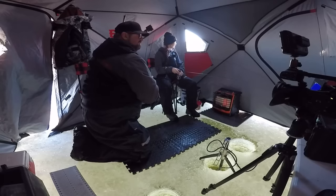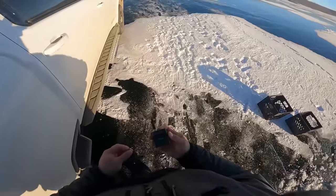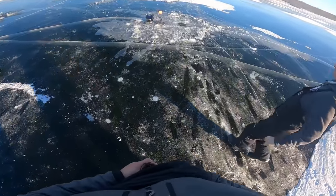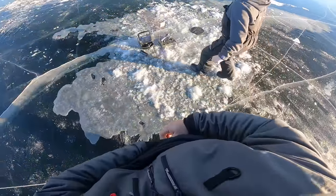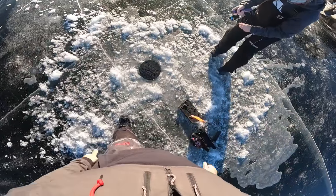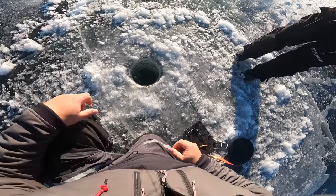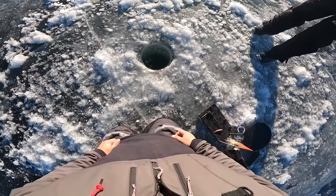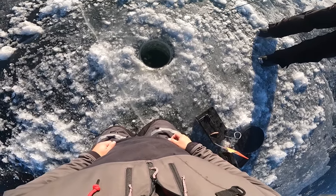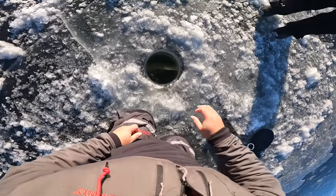Oh, that rod is losing its mind. Okay, you can go. I'll change your mic battery after. You just go grab it, close the bail, and damn them. Go ahead, you grab it. We'll grab the rod, pull it out, close the bail, damn them. I'll get the cover off. Yep, damn them. Got him. Hi, girl. Maybe a little bit better. We'll find out. Looks better anyway. It feels weak. Oh, it's a pike. Is it a pike? Oh, yeah. It's a snake.